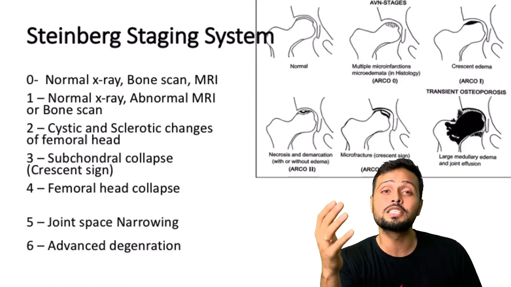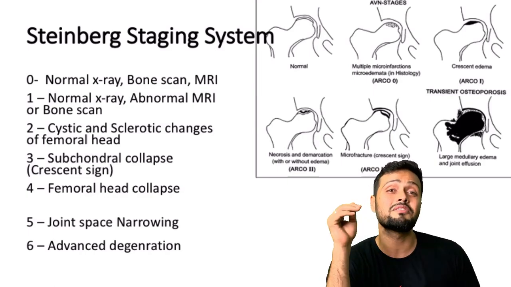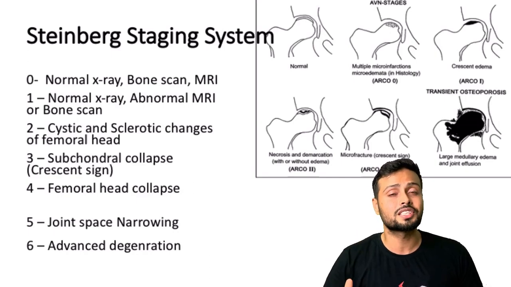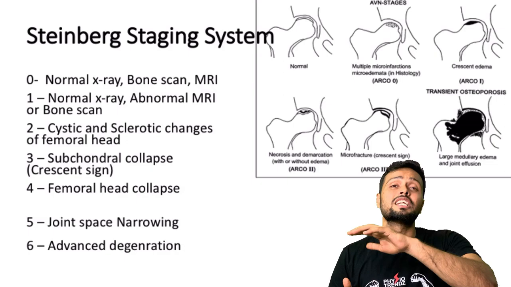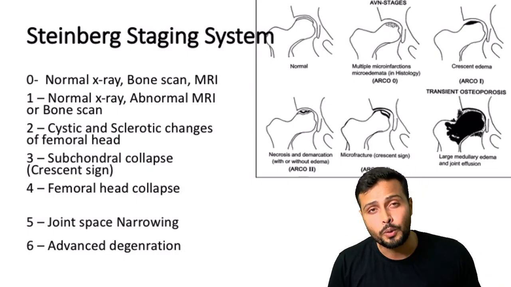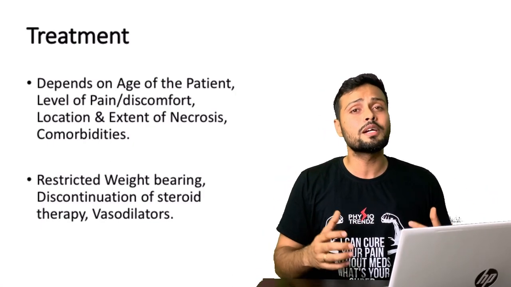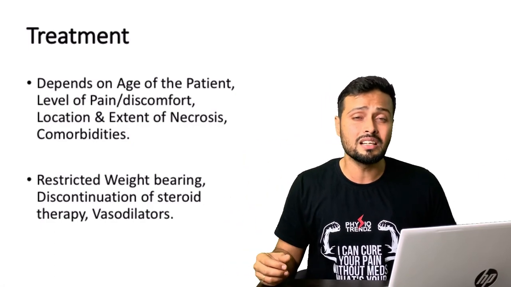So my dear friends, we need to make sure that whenever you are investigating for this condition, we identify it at least by stage 2 or stage 3. Then only can we preserve the joint normally. Otherwise, there is only one choice, which is surgical correction of this particular bone. So talking about the treatment, let's first talk about the conservative management, and then we will talk about the surgical management.